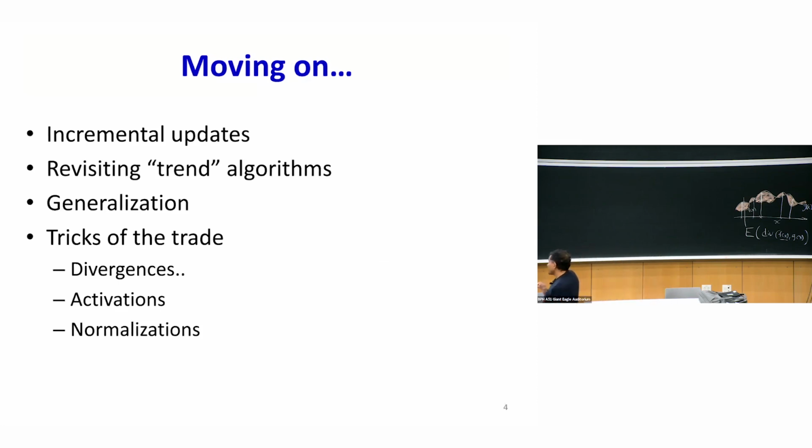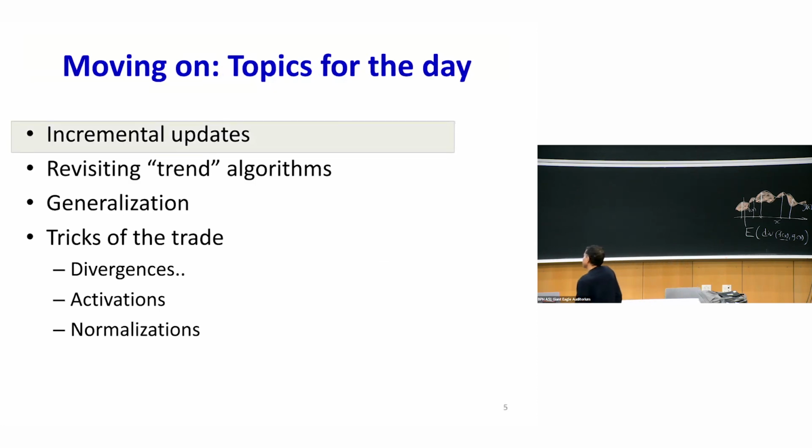We're going to be talking about incremental updates. We will revisit training algorithms, and in the next class, we're going to go over some of the issues that affect how the model learns things and how we can improve the manner in which it learns the function that it must. So let's look at incremental updates.